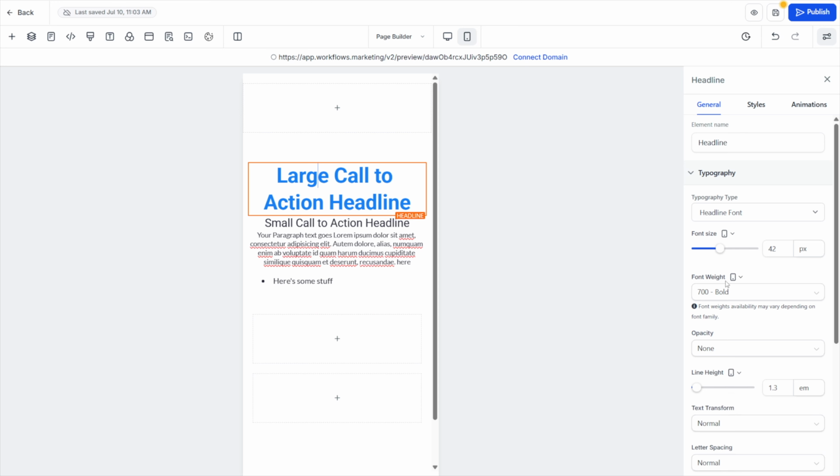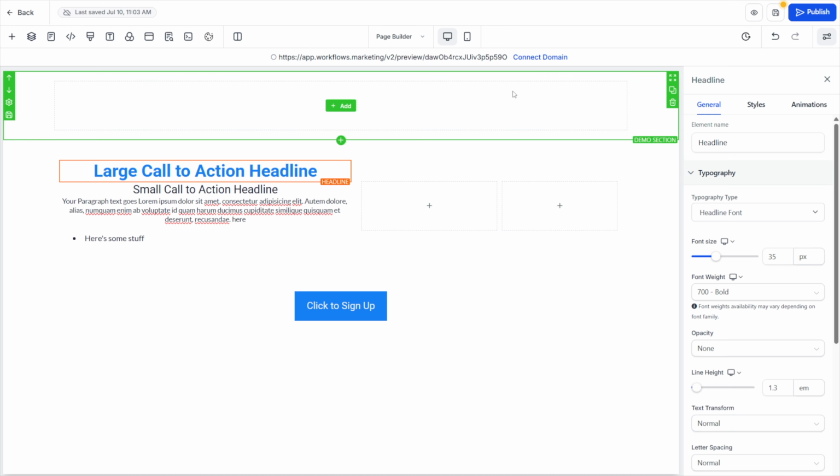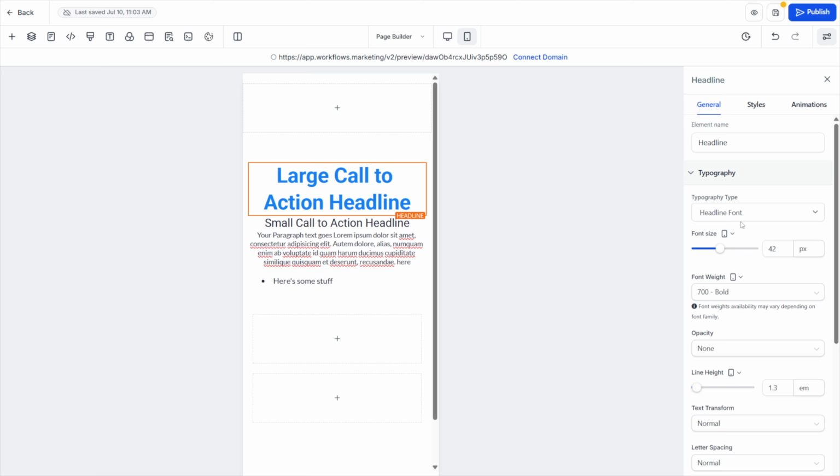Furthermore, next to each of the different settings here, let's look at font weight. See a little picture of the mobile phone next to basically all these settings? You can do a drop down and you can select the different device and it swaps all of them over. So it's basically another quick little way to jump between whether you're on mobile or desktop. So here we can make any changes that we want. And for the most part, anything that has the device next to it.